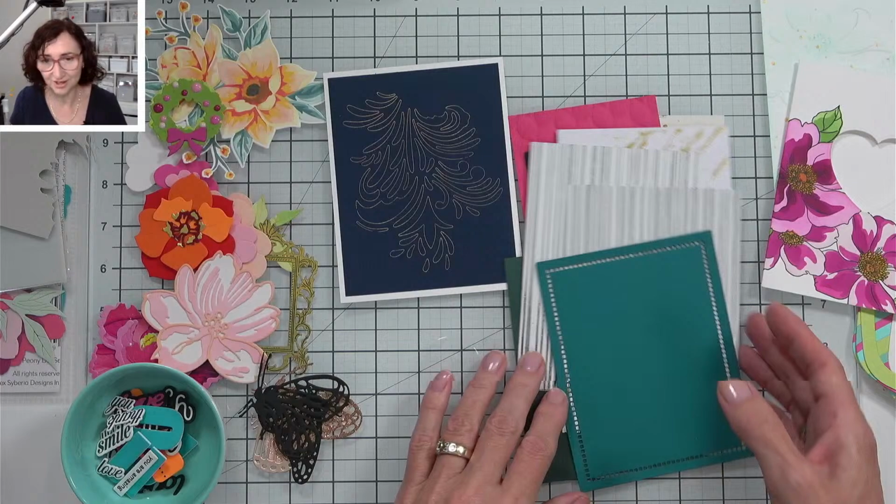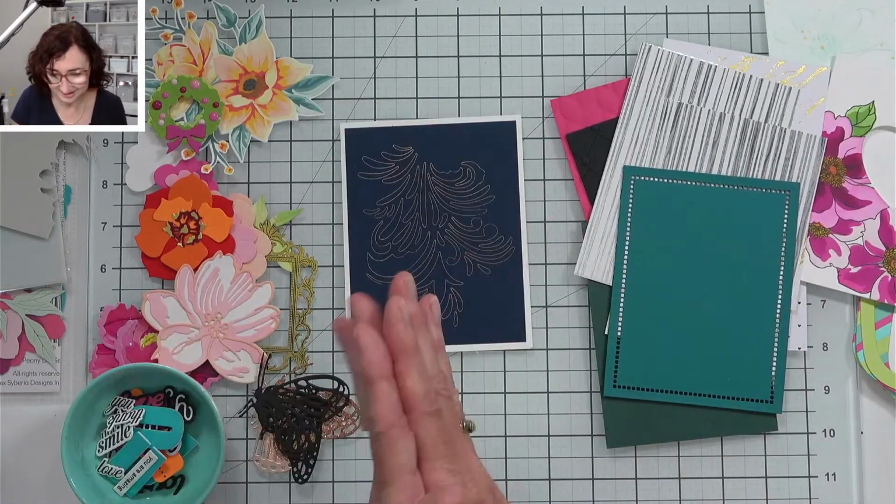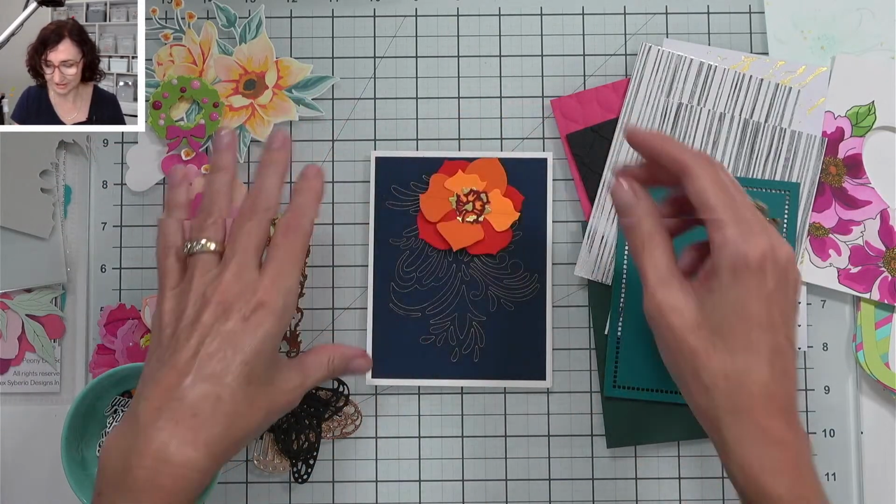Yes, it's a cool dish. I agree. Thank you. It was a present. It's one of those things that your girlfriends give you and you're like, oh, sweet. And then you want to use it for something nice.